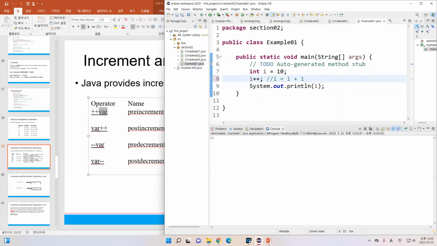So it is increment. It will increase by 1. The initial value is 10 and we do I plus plus, so the value now becomes 11. What if I do minus minus? When I do minus minus, it means the variable I will be decreased by 1. So you get the value 9.